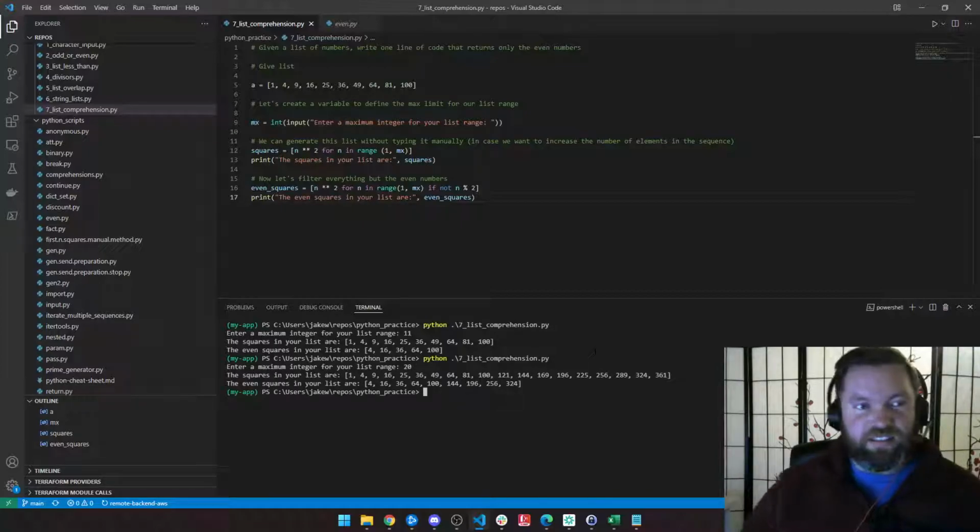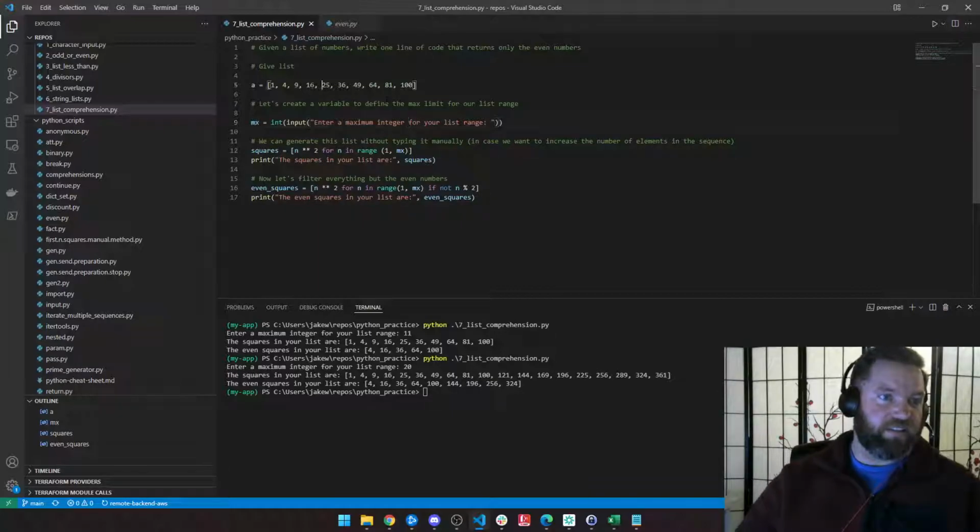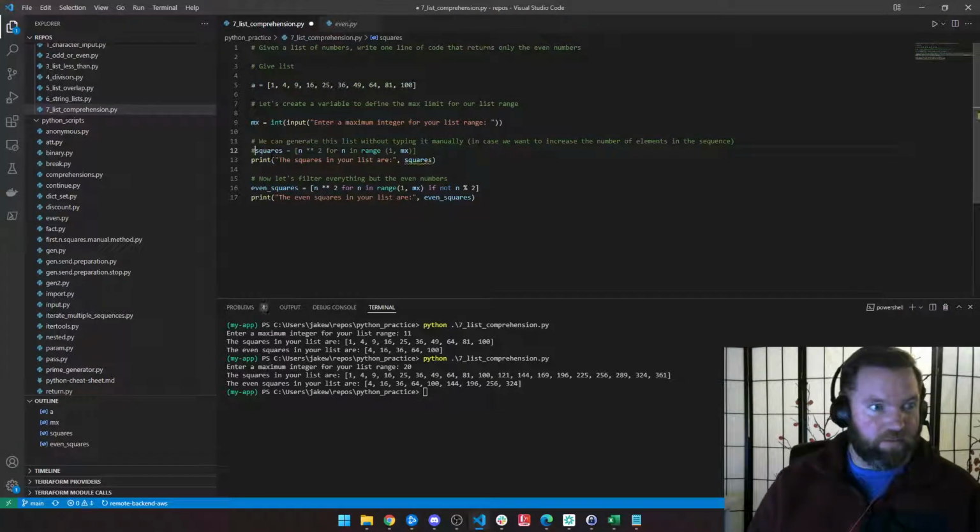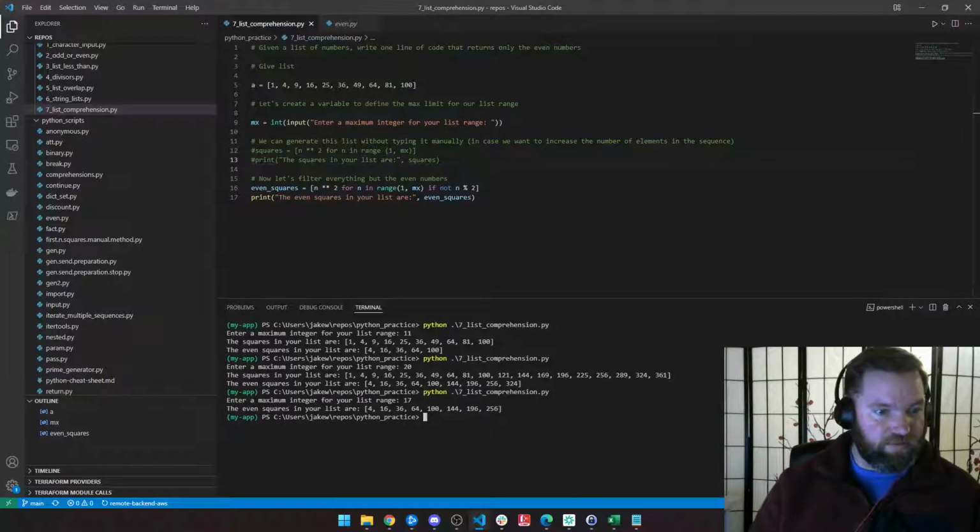So there you go. There is a way to get a list, and you notice I'm not using this variable because I didn't want to just cheat and type the list. So we can take an input, create a sequence out of that, turn that sequence into list comprehension, returning squares, and then take those. We don't even need this. You could delete all of this, except for the input part. We don't need this part at all. You could do it and it would still work just fine. So the even squares, and not return it. I was just returning it to show you. So there you go. There's a script that returns even numbers using list comprehension.